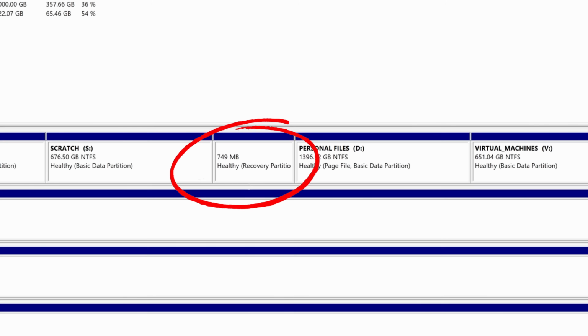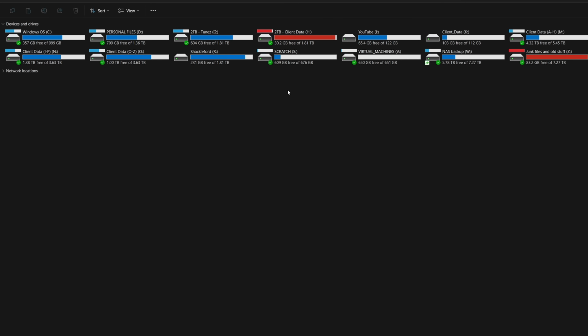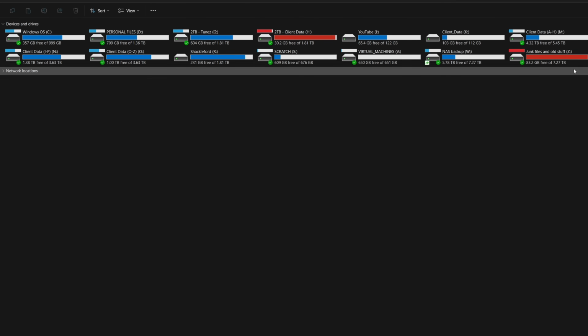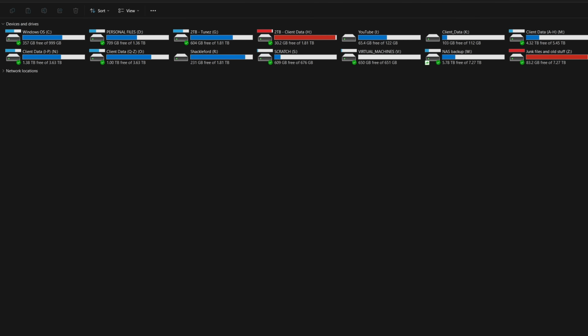Now let's talk for a second about something that almost all modern machines have, and that is a recovery partition. If you look right here, you'll see on this main 4 terabyte drive, I've got all these different partitions, but I also have a recovery partition. That allows me to reinstall Windows as it came from the factory. It doesn't have a drive letter, it doesn't show up in Windows File Explorer, but it is there in case you ever need to reinstall Windows. You can boot to that recovery environment through that recovery partition.